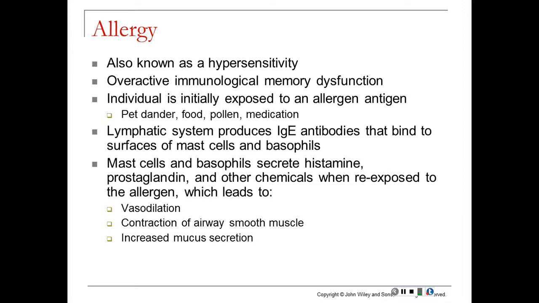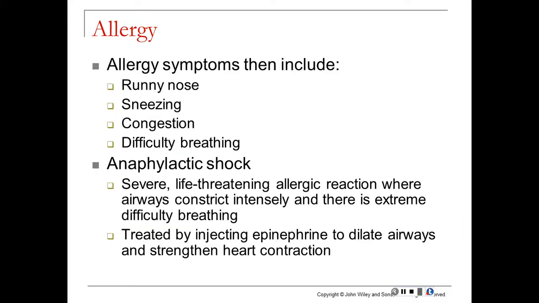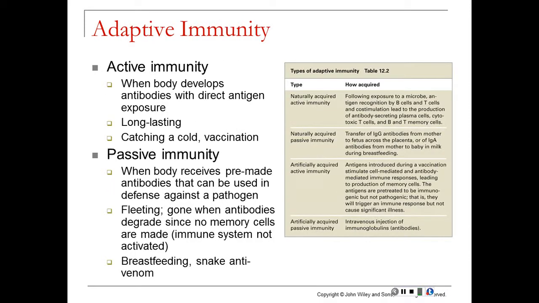Allergic responses vary from person to person. Some of the symptoms of allergies include the runny nose, the sneezing, the congestion. It could even include difficulty breathing. Anaphylactic shock is another symptom of allergy. This is a severe, life-threatening allergic reaction where the airways constrict so intensely that breathing becomes extremely difficult. It's treated by injecting epinephrine, which you recall from the sympathetic nervous system. That's going to cause that sympathetic effect: dilation of airways, strengthened heart contraction, get the blood moving, get the air moving, get you normal again.